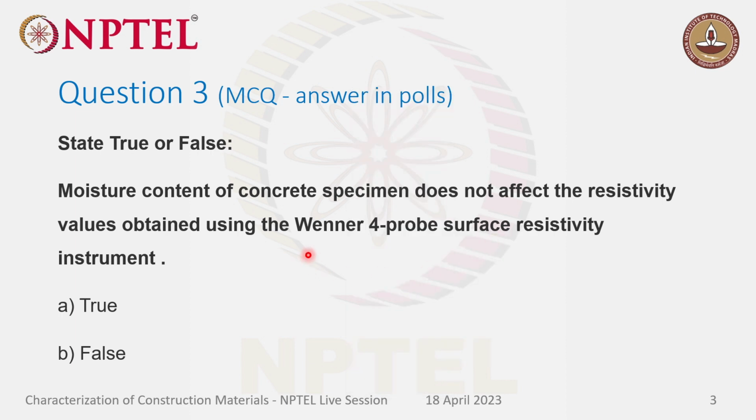Whenever students do the surface resistivity test, the specimen will be taken from the curing room, but they used to bring four to five specimens together, and once they start testing specimen one, obviously the fifth specimen can go dry, right? Or they bring one specimen at a time, or if they bring more specimens, they put them in normal water, then take it out, dab the surface and measure it. It should not be wet, but it should be saturated. That is what they used to follow in our lab.